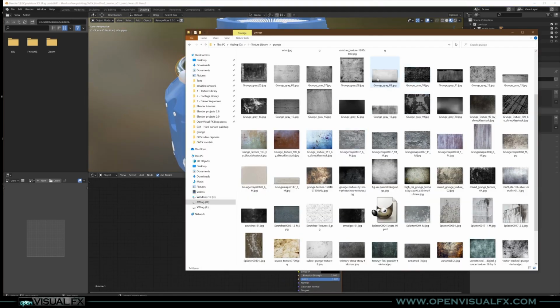So I've got this whole collection of grunge maps. I can't distribute any with this project because I can't remember where I got all these. It could be from paid things. It could be from non-open source things. But it's very easy to find your own. Just Google texture grunge maps and you'll find a million of these things. Just grab 10 or 20 of them, and you can get started.